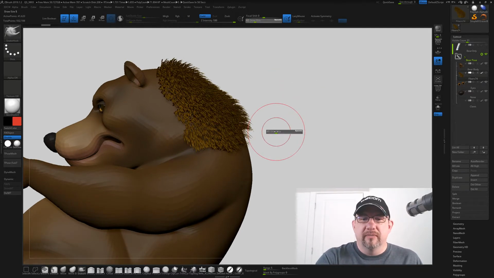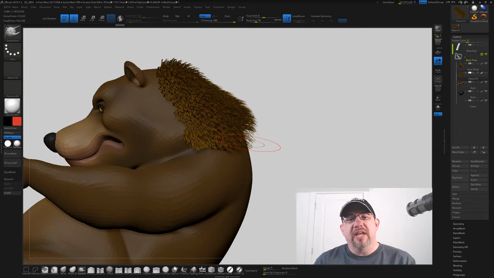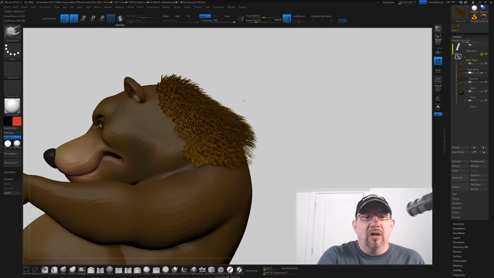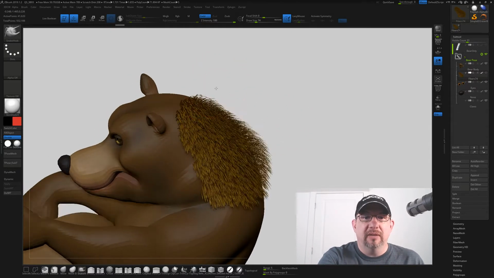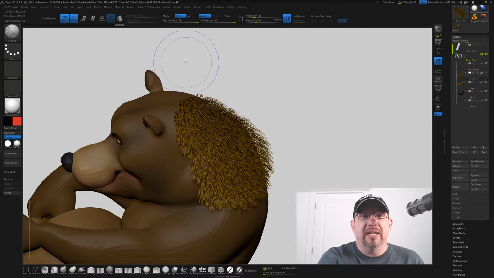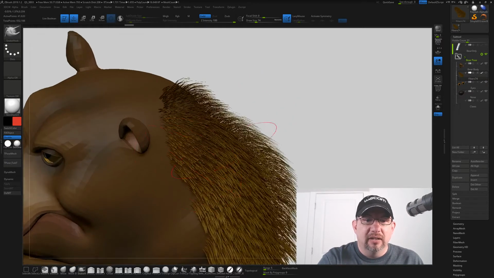Okay, so I'm going to pull out some of this hair, and you can see that it's just much more controlled. Okay, and the root of the hair is staying there. So say I want the hair to be thinner, or shorter up top and longer down at the bottom. I'm going to hold the shift button down for smooth. I'm going to turn off RGB, and I'm going to turn the Z intensity way down to like a 4. Smooth will actually shrink the hairs. Can you see that the length of the hairs is shrinking?